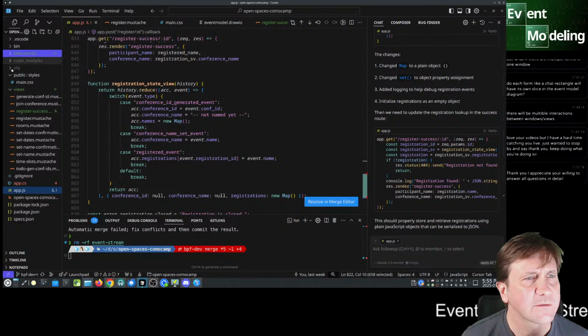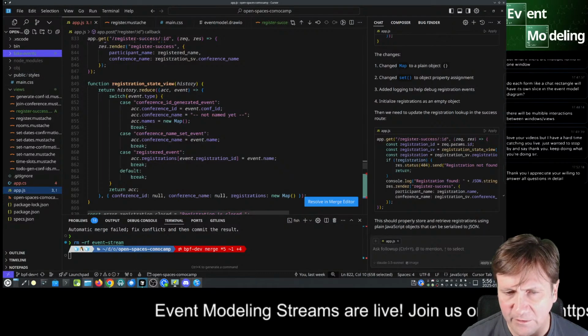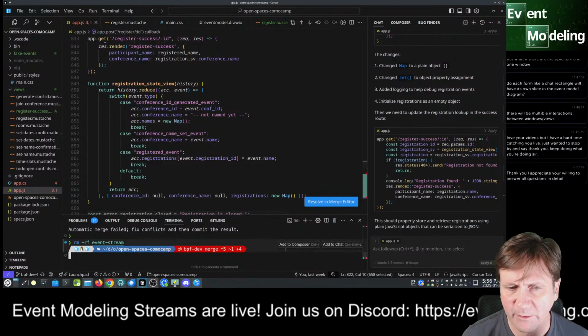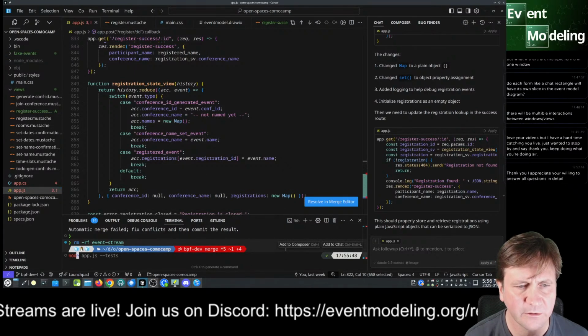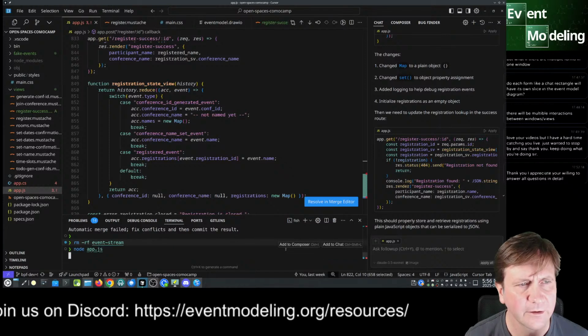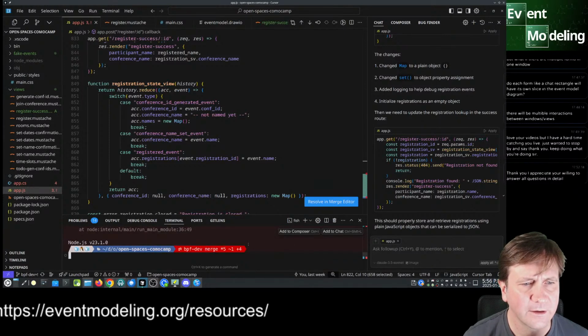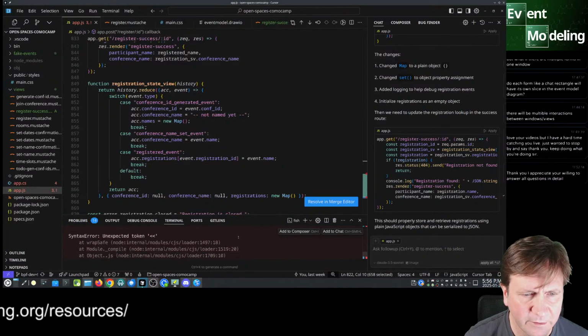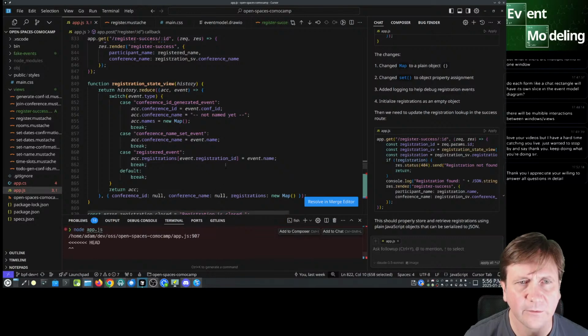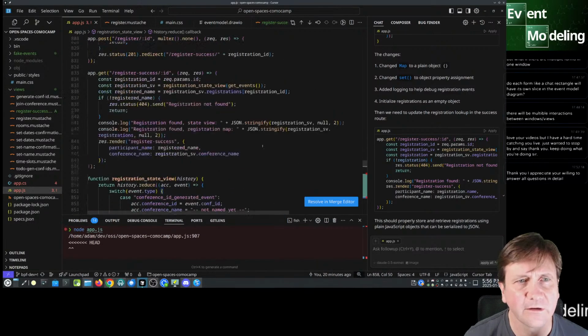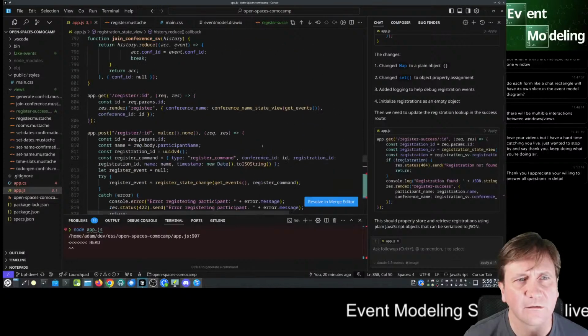Okay, fake events we don't need to look at. We now notice we don't have our events directory, but when we run it, it gets recreated. So node run. And we have an error. Oh, we still have a conflict? Where?